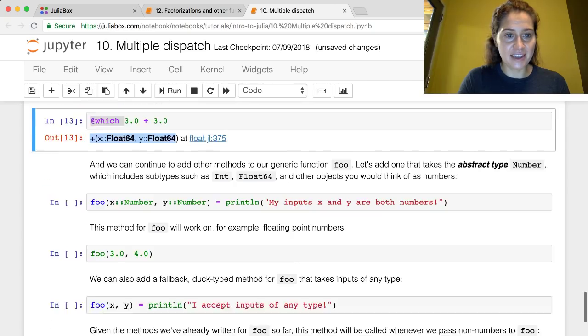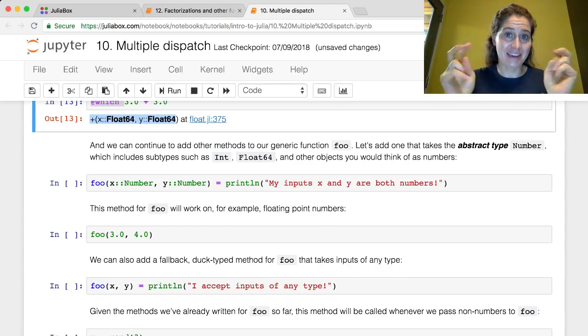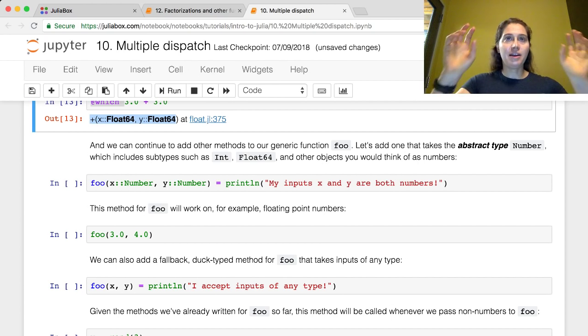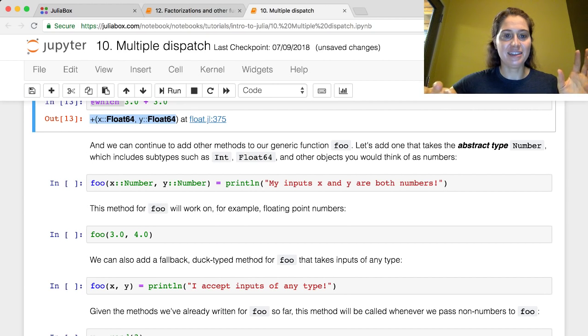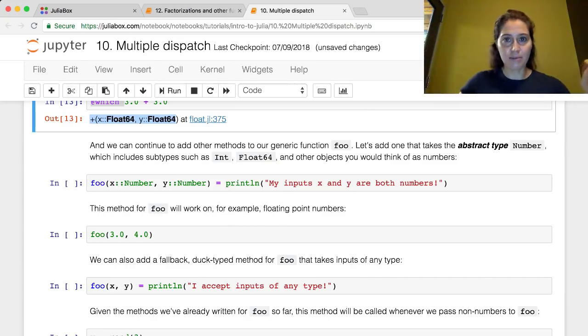All right, I haven't talked about the type hierarchy in Julia, but we did see earlier that we would sometimes create objects that could take anything, or an object of type Any, as its input elements. That's to say that in Julia we have this type hierarchy, which you can think of as a way of cataloging the different types that exist, and you can think of it as a tree. The top of the tree is the Any type, and every single type that exists in Julia will be a subtype of Any.